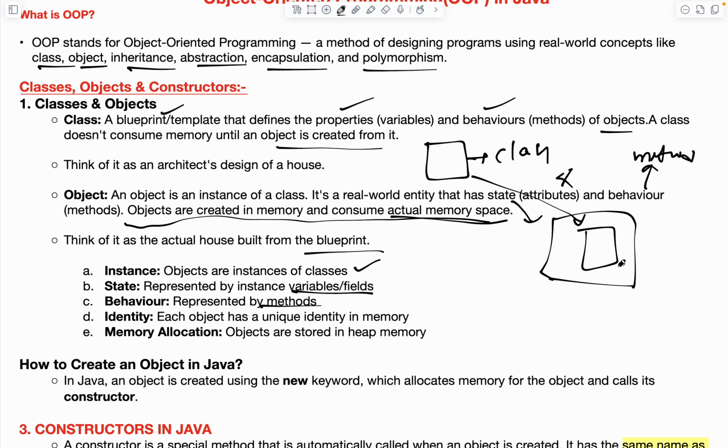See now, when you create an object, suppose you build a house, for this house you will have an identity, right? Like a house number. In the same way, when an object is created in Java programming, every object has a memory location like an identity. Suppose I tell the JVM to get me some student object; many students will be there in my database. When I give it an identity, like a unique address, it will fetch the correct student object. Then memory allocation: some memory will be allocated for that student object.